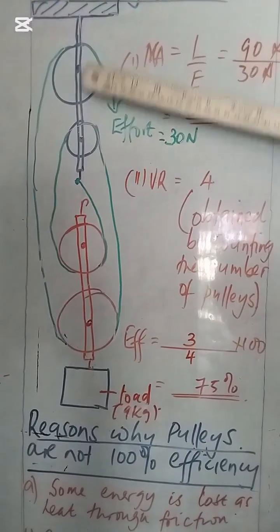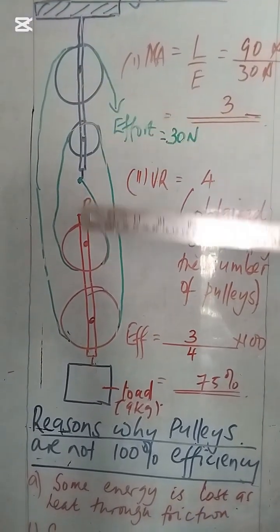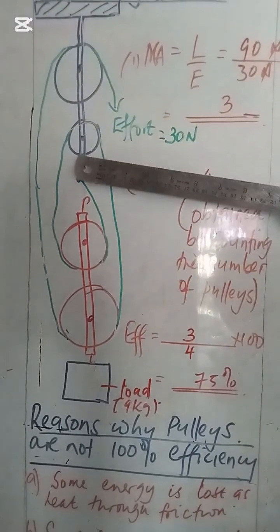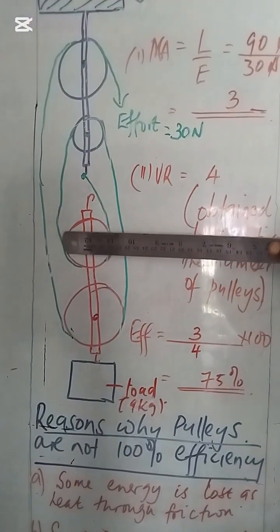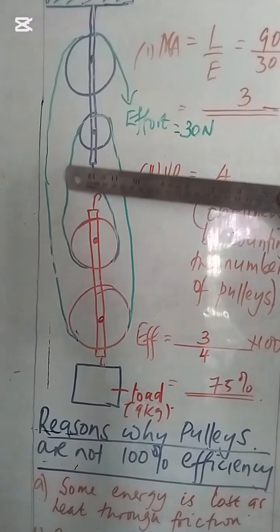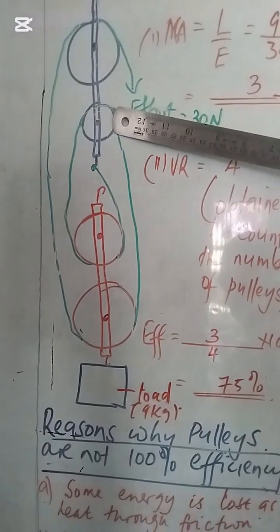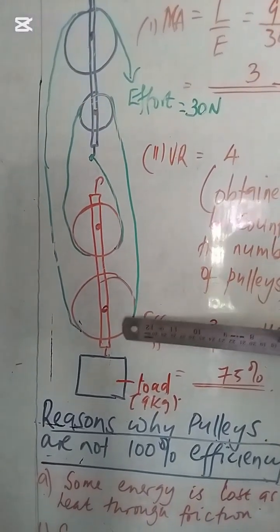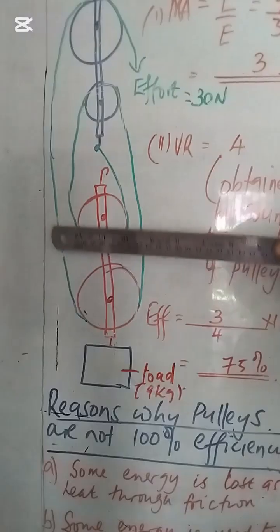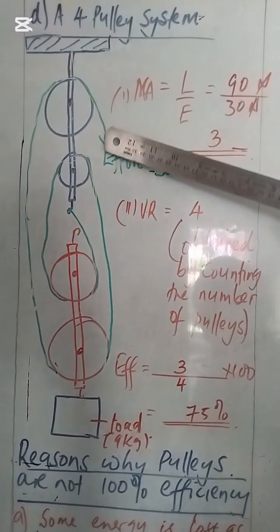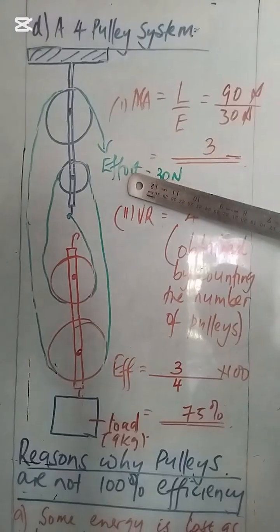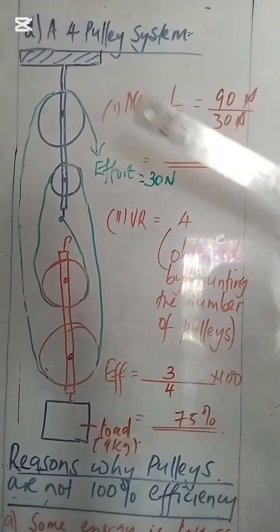If the number is even, 2 above and 2 below, the string starts from the top, look, going through the groove of the first red ones, then goes to the blue, down here to the red ones, and finally from the big red one to the bigger or a big blue one.